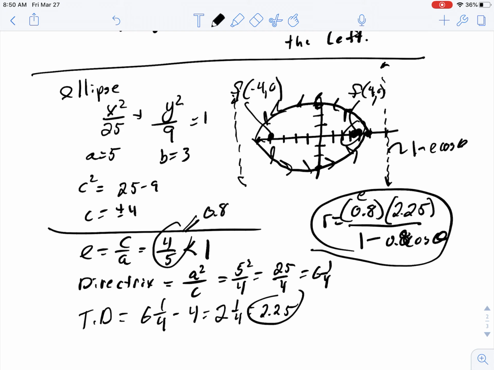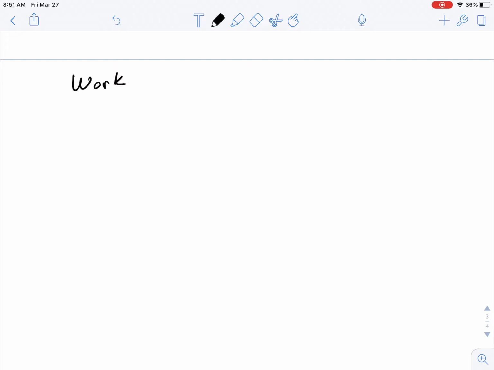Again, stop this video, graph it out, play around with it, and change this to a positive so you can see how to use the other focus if you want in terms of how to track it. Do that and we'll come back and look at going backwards on this. All right, so let's take a break from doing that and let's work backwards.